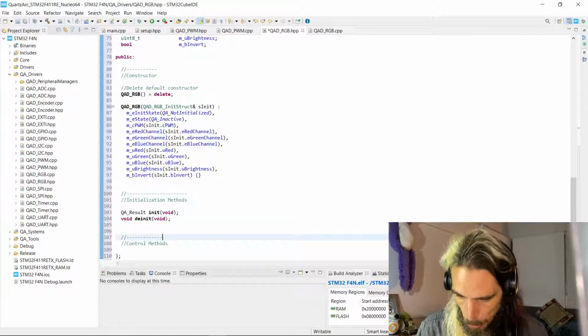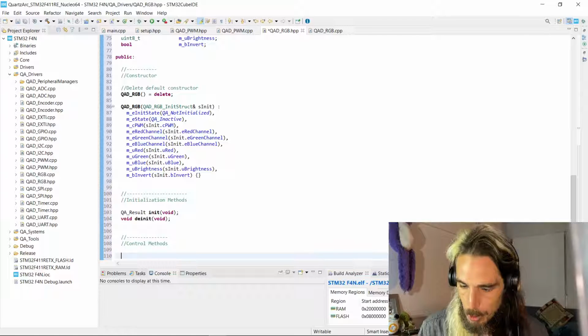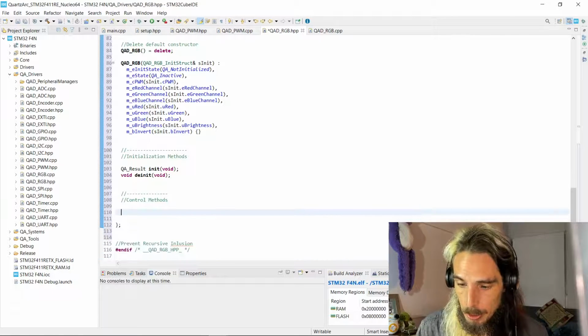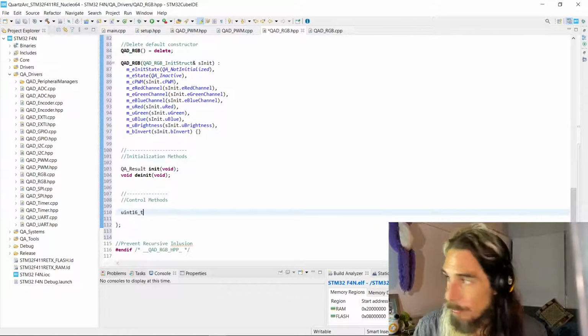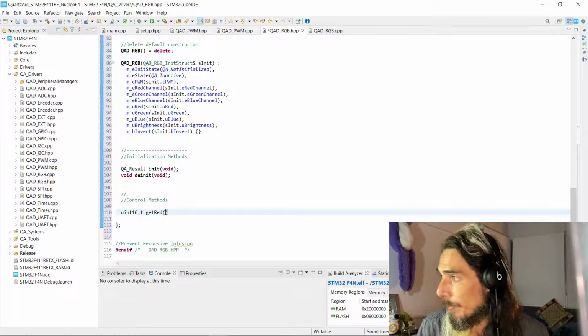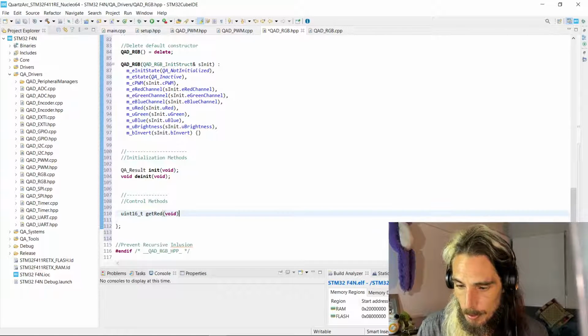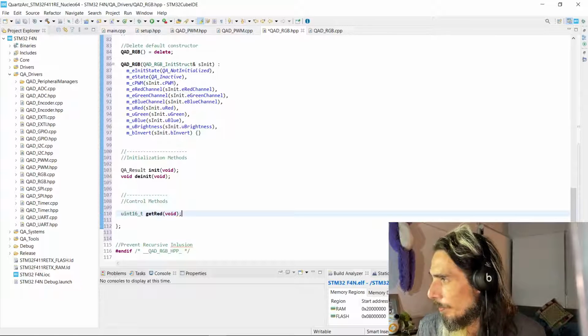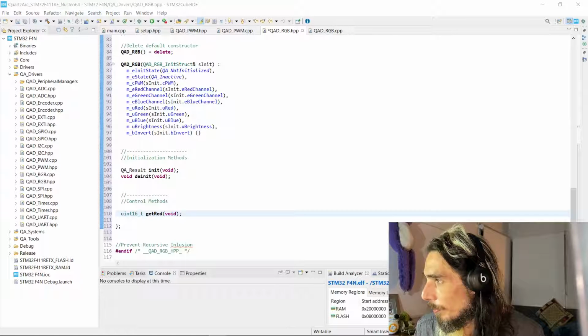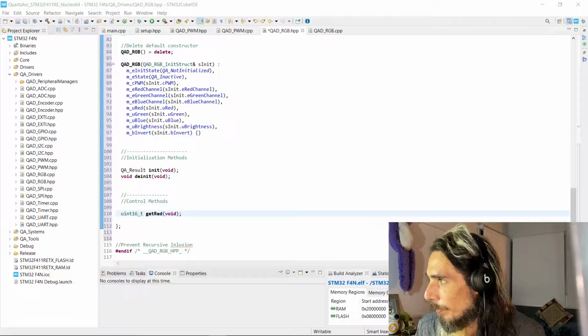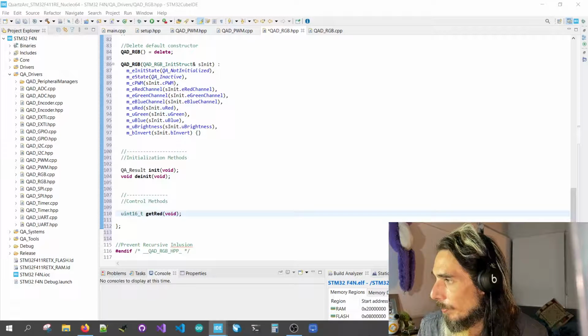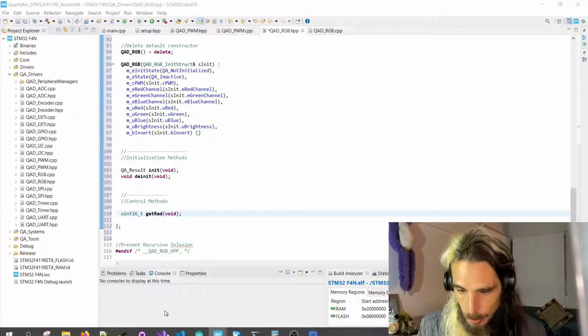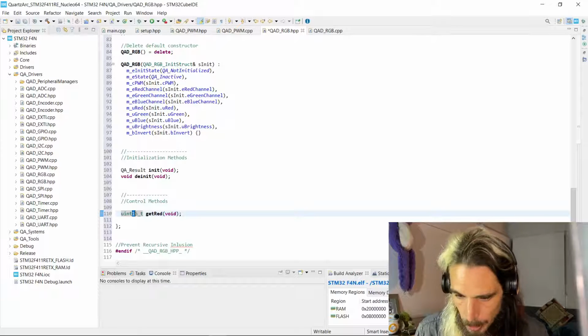We want some control methods to allow us to control what's going on with the LED. Now, it might help if we return the value that we need.